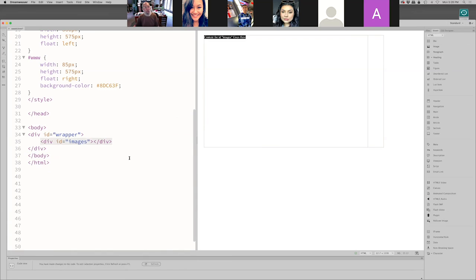And now the www also needs to go inside of the wrapper box, but it does not go inside of the images box. It goes after it. Okay, so what that means is I need to find the closing tag for images, hit the return, and that way it will go inside of the wrapper. Here's the closing wrapper tag. Here's the entire images element. I want it to be underneath that.